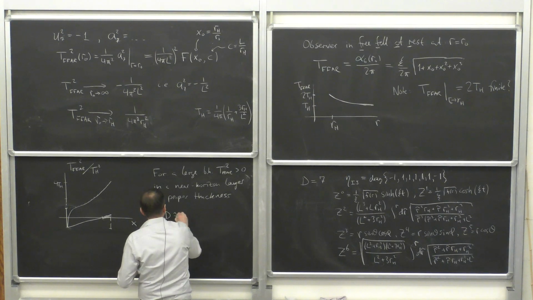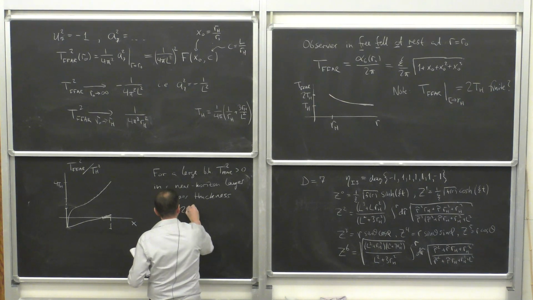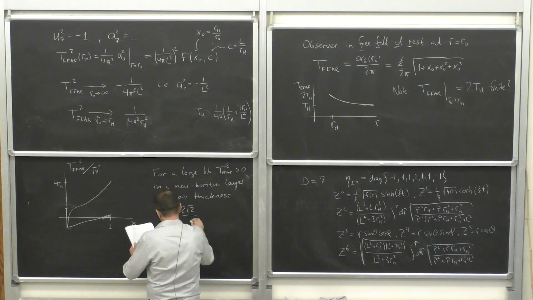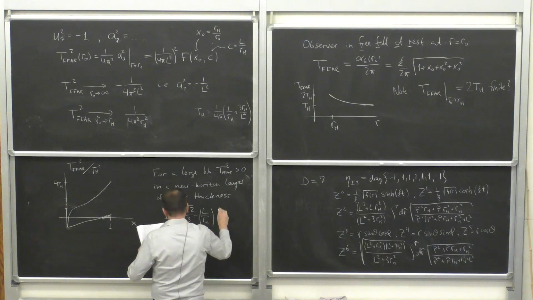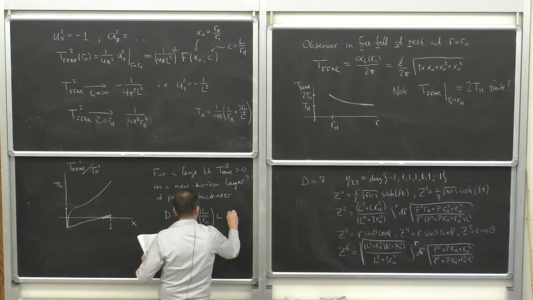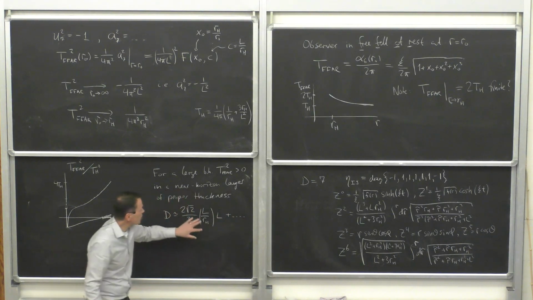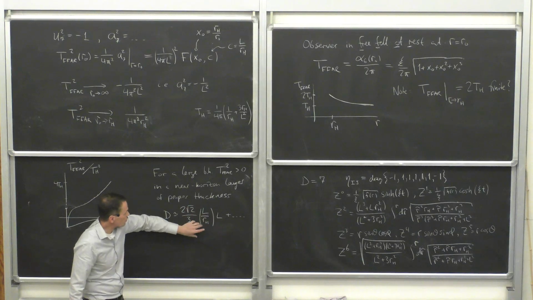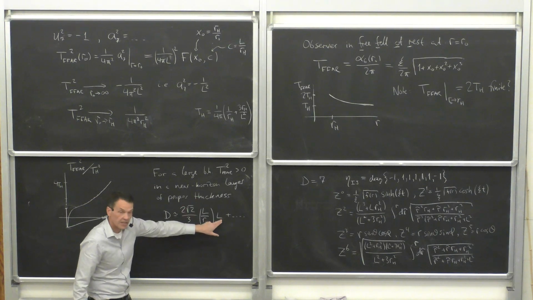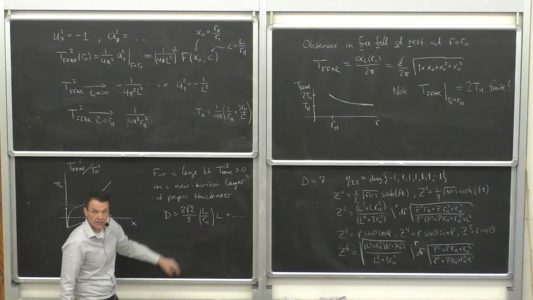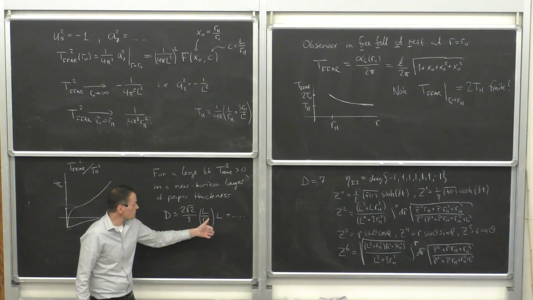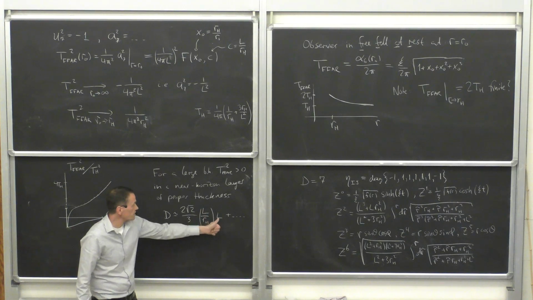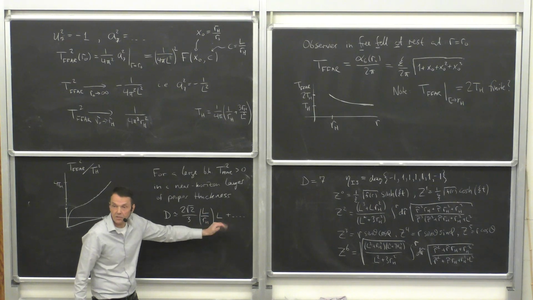And approximately you will get that this is 2 times root 2 over 3, L over R_H, times L plus corrections. So when R_H is large compared to L, this is a number that is small compared to the AdS length. You're getting that for a large AdS black hole. Now it can still be a macroscopic distance if this is maybe 1 over 100 and this is many light years.